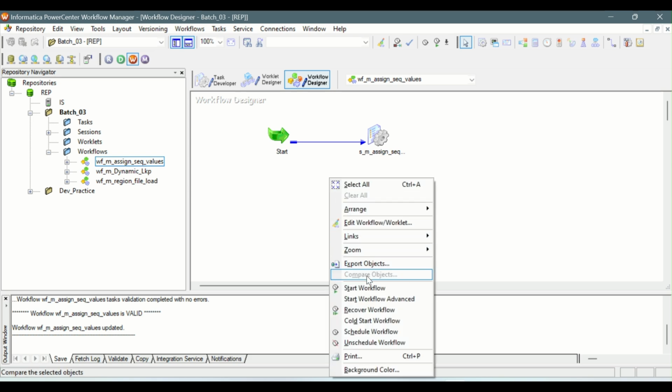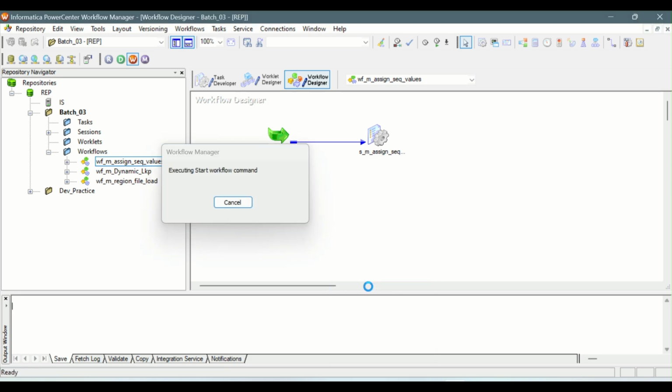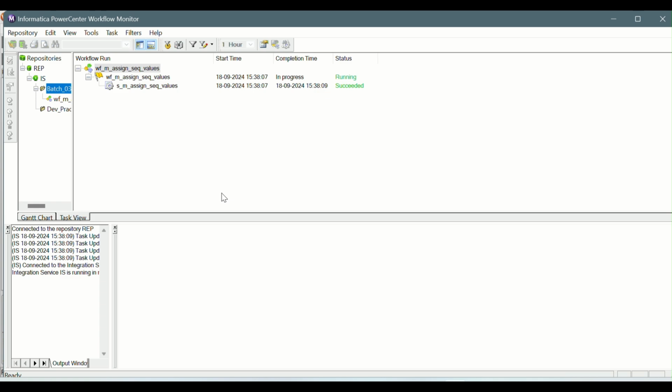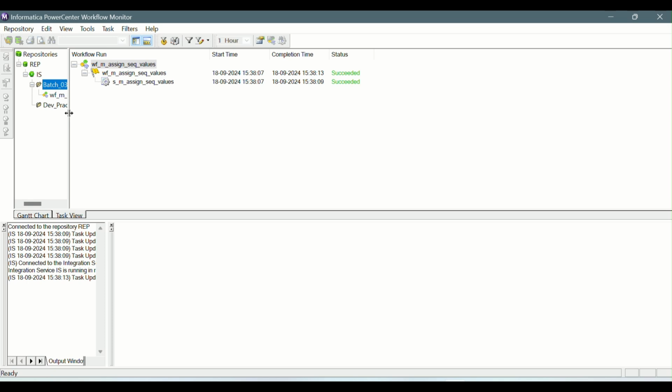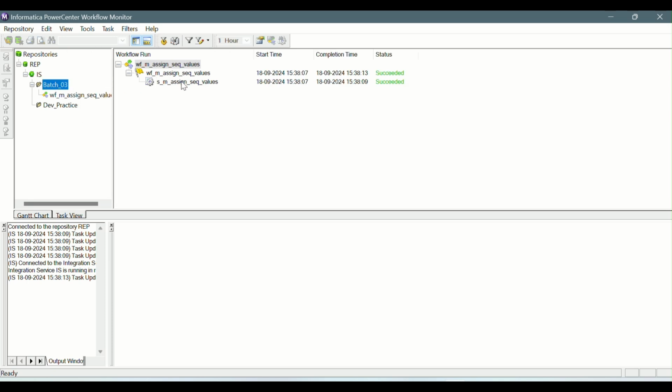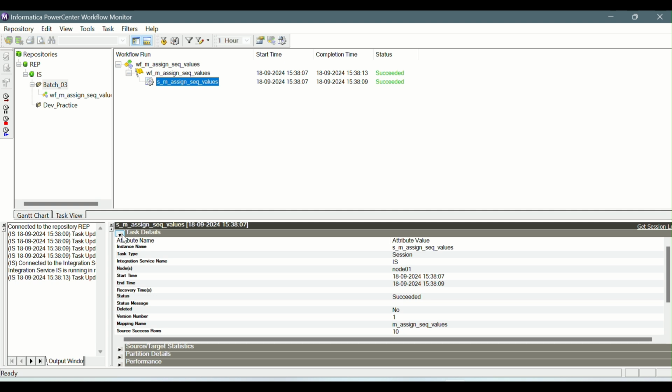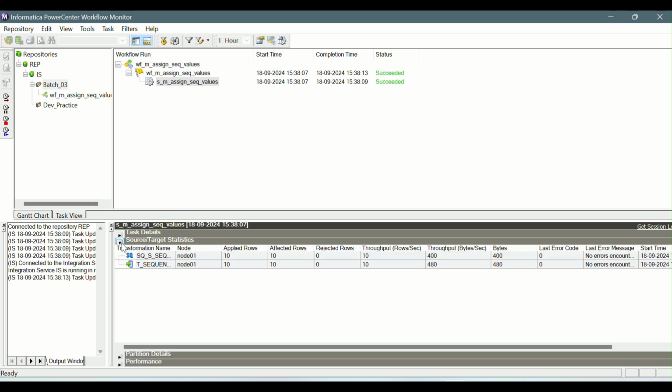Now let's run the workflow. You can start workflow. The Workflow Monitor will open. Now you can see this is the job, right, which we have run now. Just double click on this, you can see how many records are loaded in the source or target statistics.